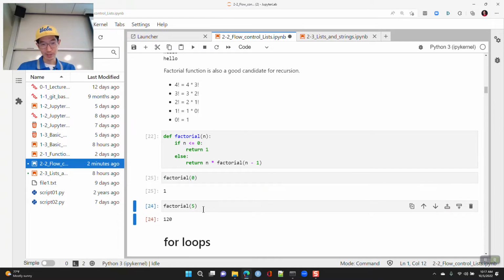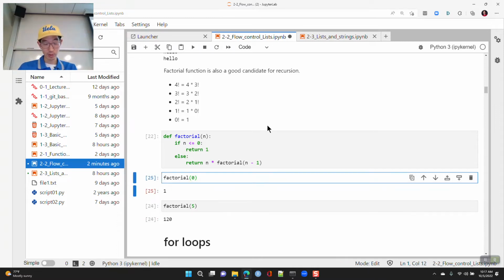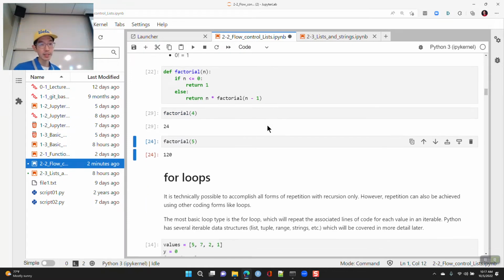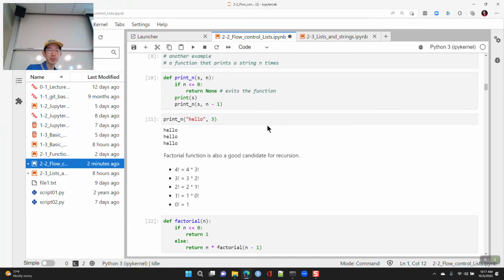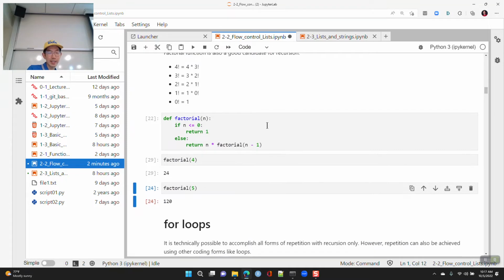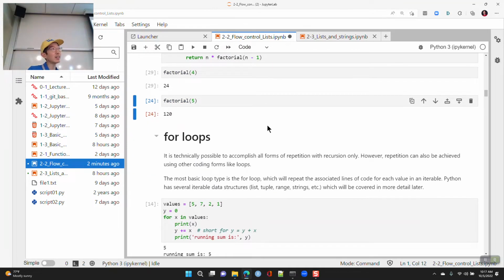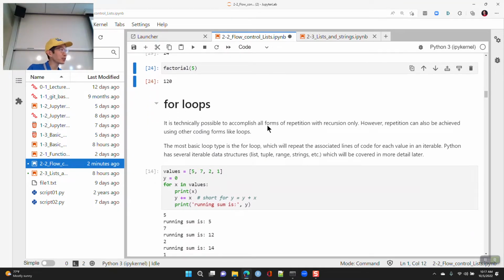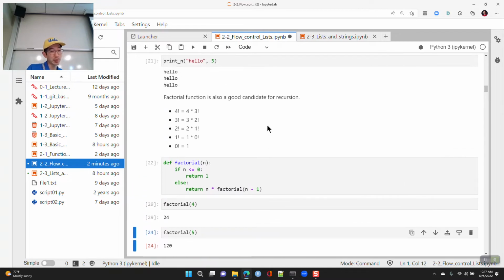So factorial 0 gives me 1. Factorial 1 gives me 1. Factorial 2, we have that. Factorial 3, and so on. Okay, so that's recursion, and recursion is fine. You can accomplish everything with recursion, but it's probably not recommended.